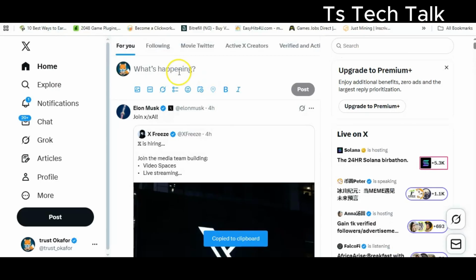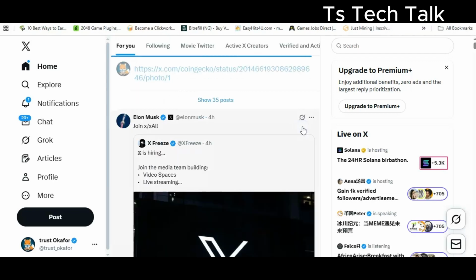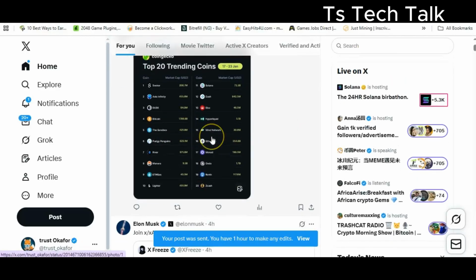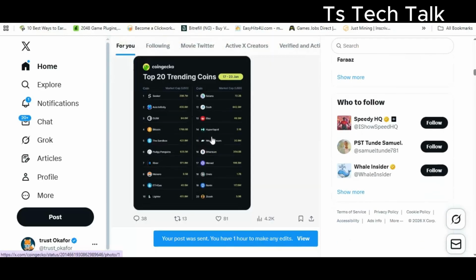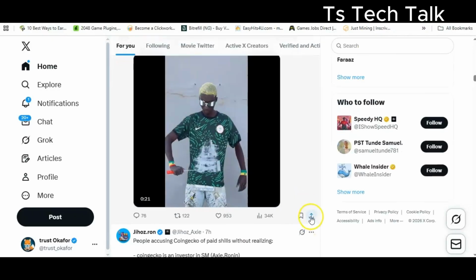Now come over here and paste the link of that post. Then go ahead and delete these ones, I think right here. And then /photo/1, and you post it. I might be mistaken. Yes, I'm correct. You can clearly see it works. And the same for a video. For a video, you do video and then you put / and then you do the same thing I did.